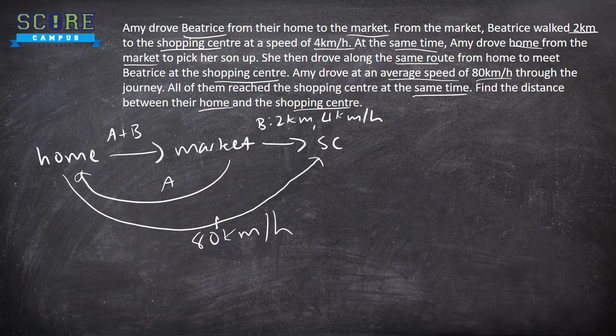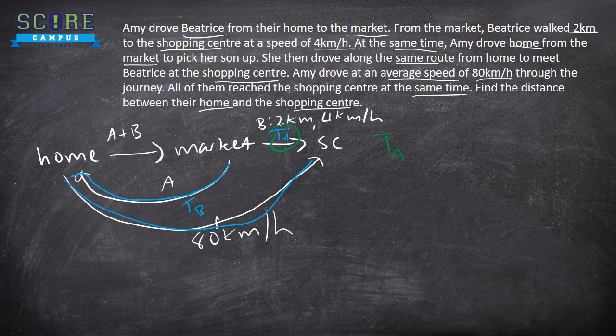per hour, right? What you also know is that the time taken here, let's take time Amy, and the time taken in this journey, which is TB, is the same, right? The time taken is the same because they both arrived at the shopping center at the same time. So now how do we do this? First thing we can do is find what's the time taken here.